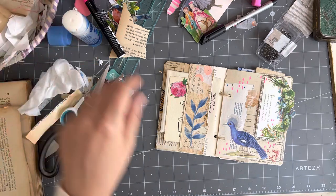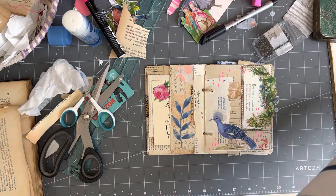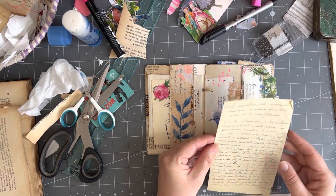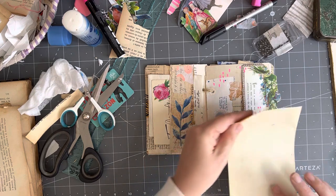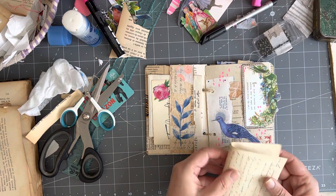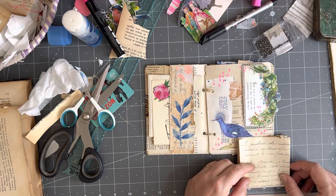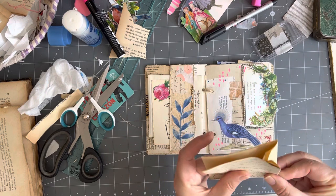Okay. So let's find something to put in there. I want something small. This old letter. Really going to town in this little thing. It's going to be full of treasures. Look at this old letter. Now, if I were to fold that, no, it's going to be too big. I would have to fold it like this. And then like that. Would it fit? It would fit. Okay.